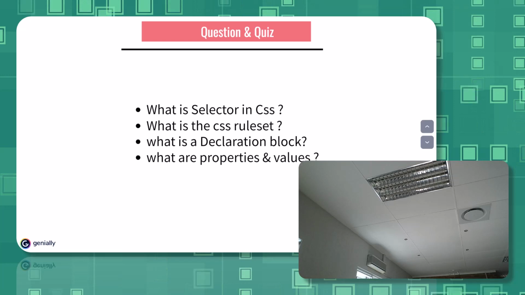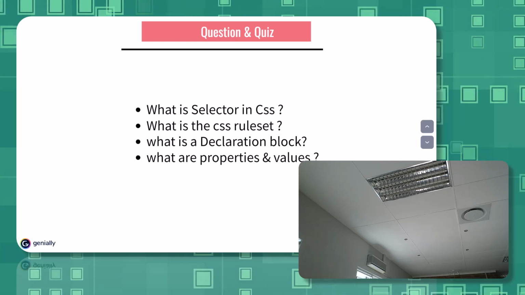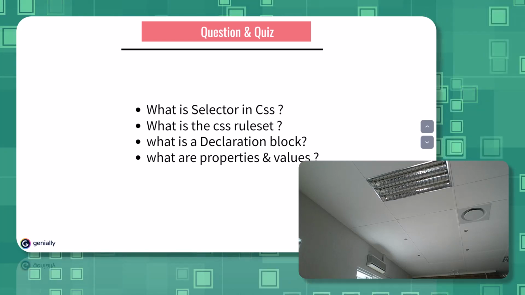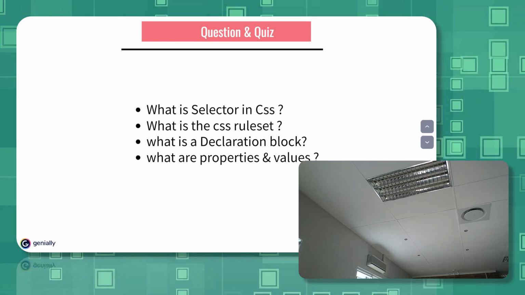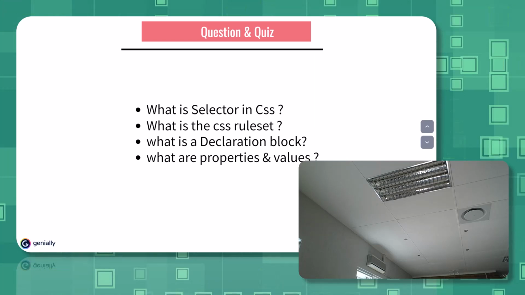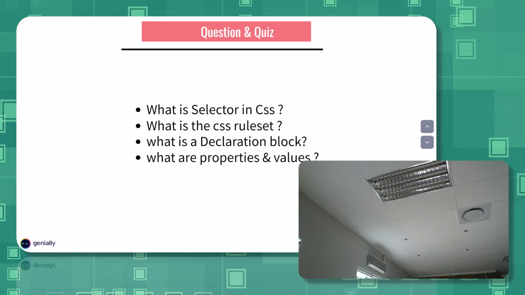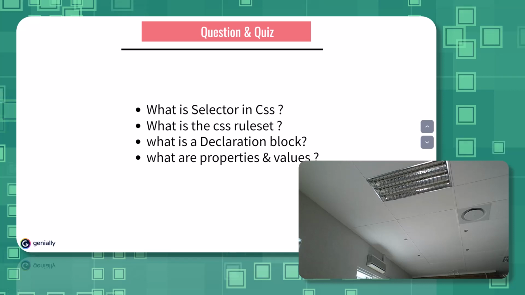It may be a tag name, it may be a class, it may be an ID. So whatever's in the first thing in CSS is a target. Let's say we have a class, dot target, which is the name of our class. Then after that we have what? The declaration block, which is the thing that has curly braces, the opening and the closing of curly braces.